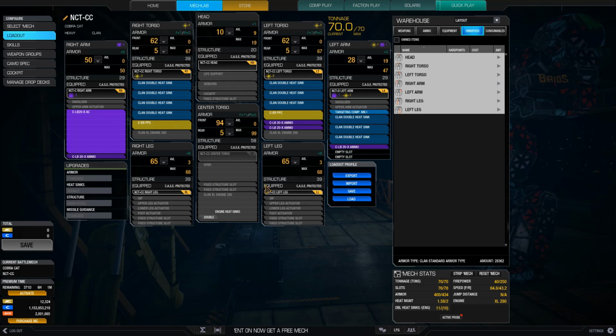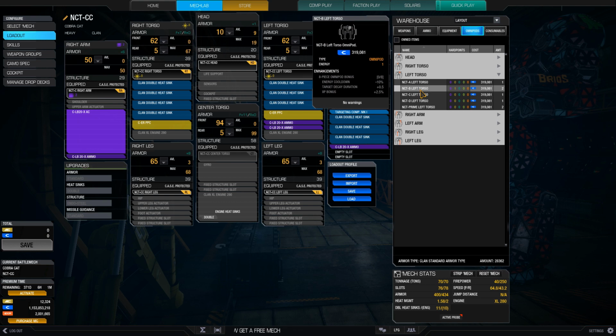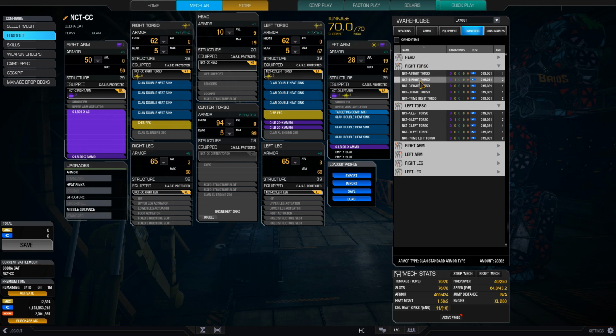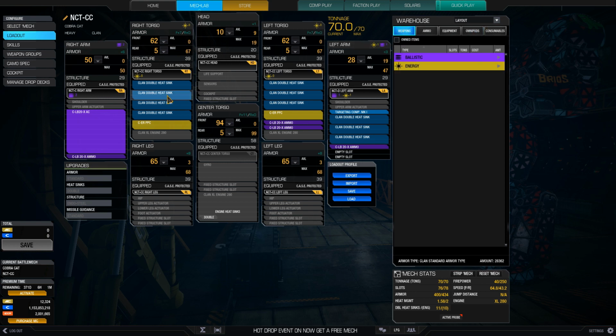This build is a very simple build. It goes for sustained fire. So I have two ERPPCs in the side torsos. I'm actually using the Cobra Cat side torsos, but if you look at the side torsos, you can also use a B side torso. The B side torsos also have the energy mount, so you could easily substitute these with B side torsos.